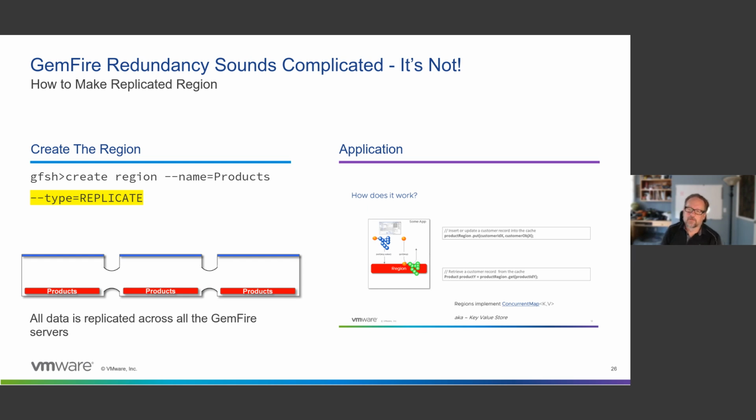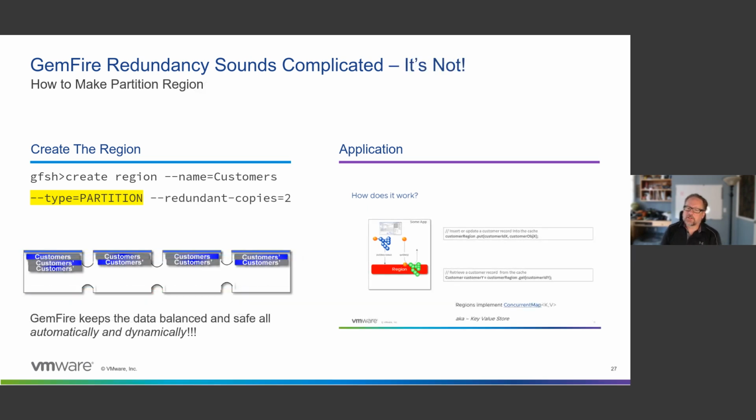All right. So let's talk about it from a partition perspective, right? I created a 4-node system here because it's a little bit more fun to talk about. If I have redundant copies of 2, so you have your primary and your two copies, if I only had 3 nodes, everything would be equal. So I spread the data around, and you can see one of those servers had 3 different things on it, and some were having 2, and that happens, right? Some nodes will have more data and some nodes will have less data, right?